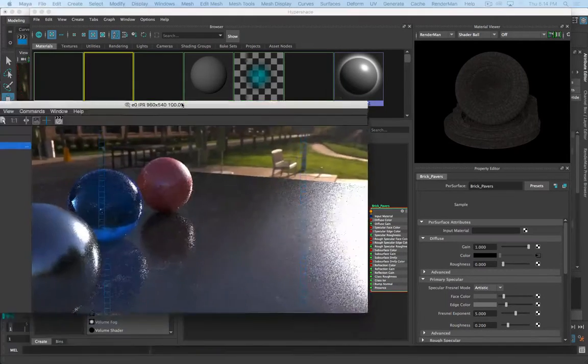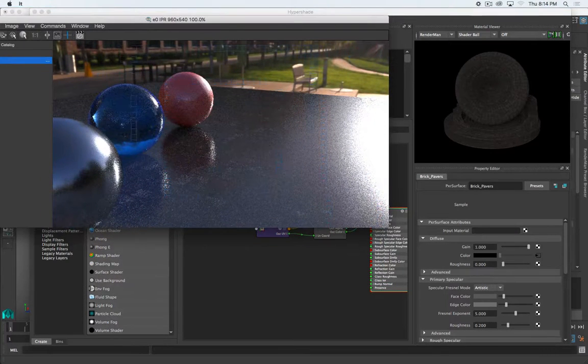Okay. And actually, as I add a little bit, we see a problem, right? Now it looks like a weird shiny glass floor or something. Maybe it's like a laminate vinyl flooring or something. I don't know. It no longer looks like a brick.